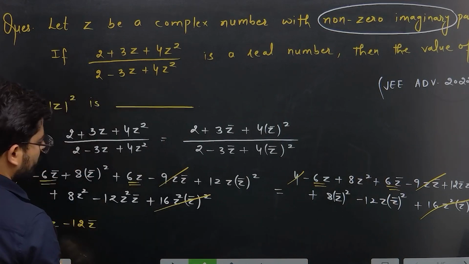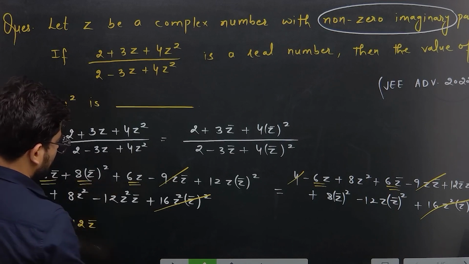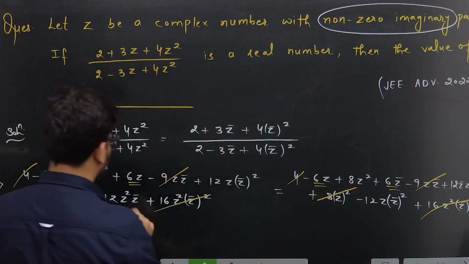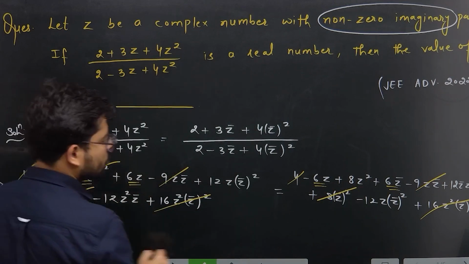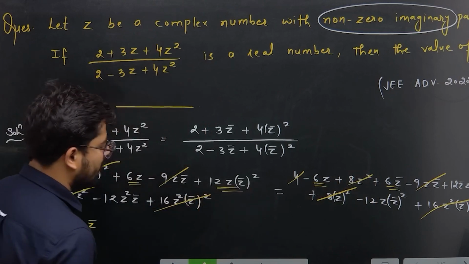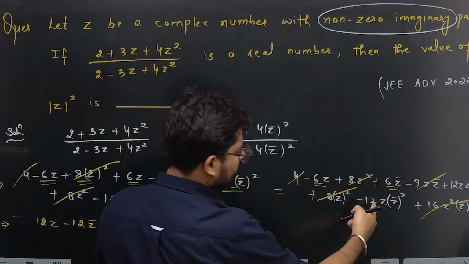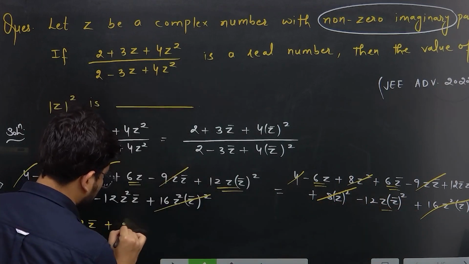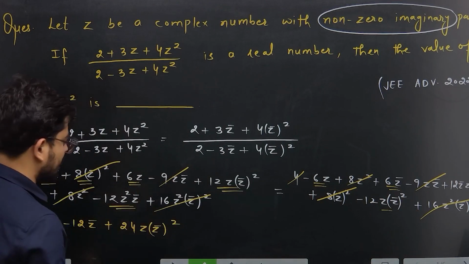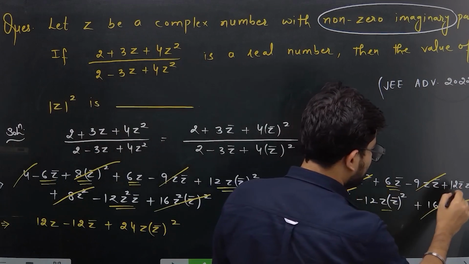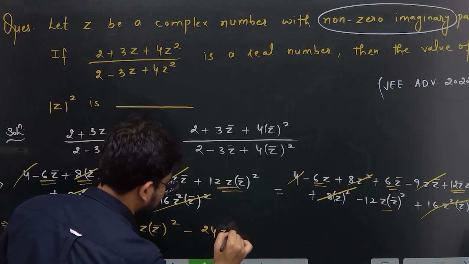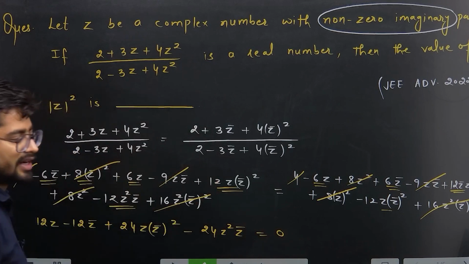Similarly minus 6z bar, and when you shift this one, that is minus 12z bar. Got it? Now that one is 8z bar square, and here you have 8z bar square, so you can cancel this. Similarly 8z square you can cancel with 8z square. Next one is 12zz bar square, and you have 12zz bar square with minus sign, so you can say plus 24zz bar square. Last term is here, minus 12z square z bar, and plus 12z bar z square. So when you shift here, you'll get minus 24z square z bar. And that thing is equal to 0.